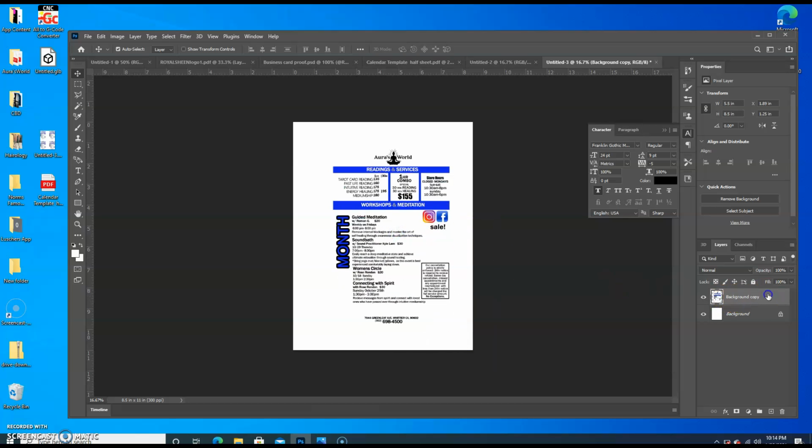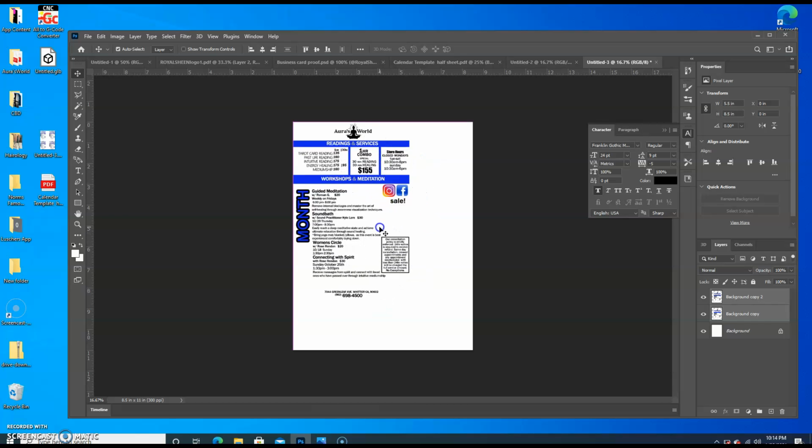right? Now grab them. Make another copy. Make sure you click select or hold the shift key down and click. So you have both selected. Now make sure you hold on. Okay. Now hit Command. I think you have Command.